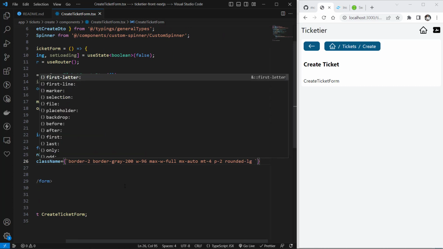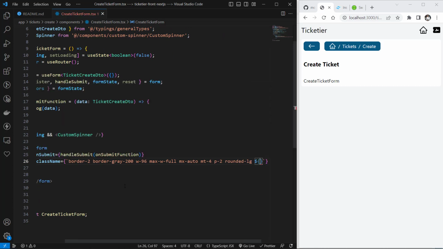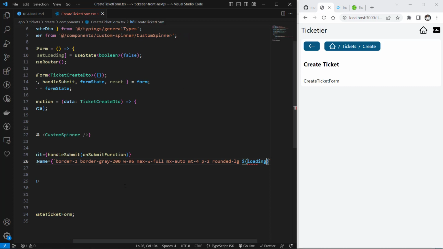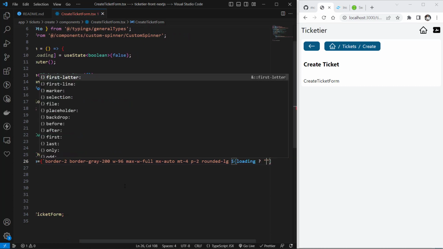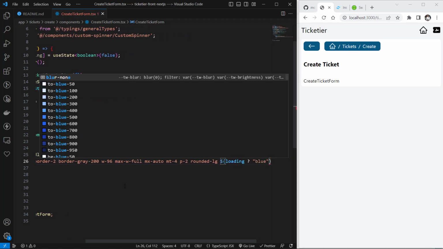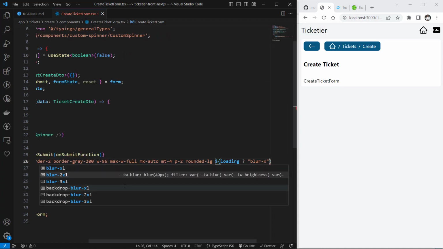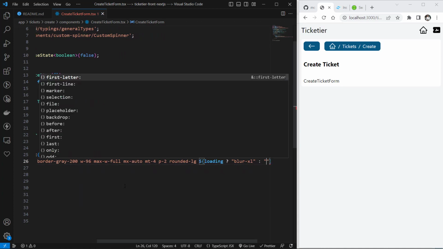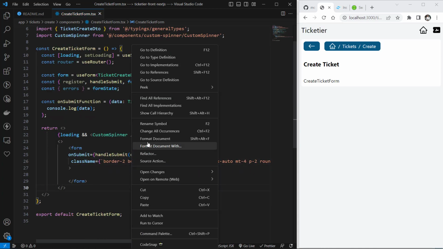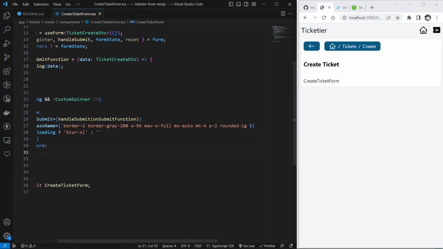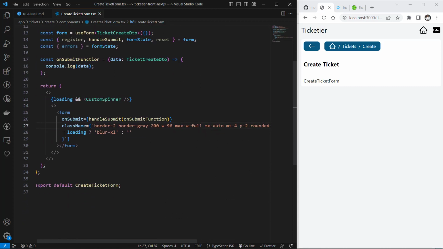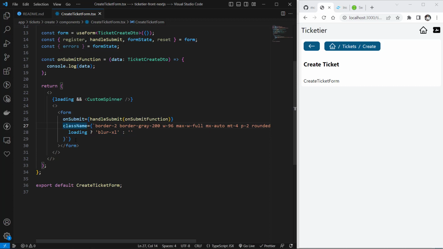Also, the dynamic part is this. I want to check if loading is true, you can have the blur of XL, else nothing. So let's format the document. This is all of the classes I want to use here for my class name of form.